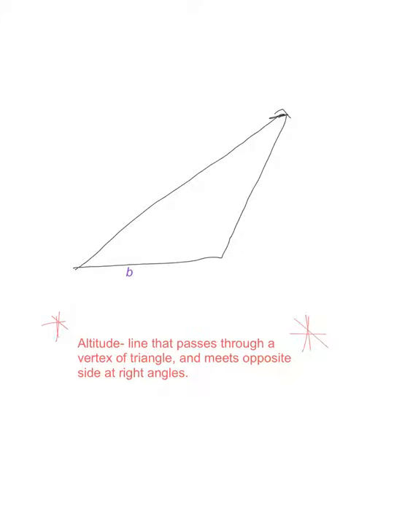What we first need to do is label the height in this triangle. So let's say this side is the base. Where would you say the height is to this triangle? So this is how you find the height. You go to the altitude of where the base lies, and the height just lies right across from that base. So this is where the height would be considered in this triangle.